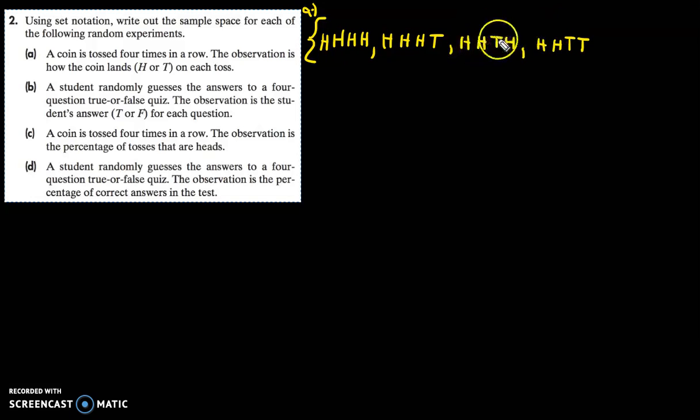So after 2 heads, a tail, a heads, I could do H, H, T, T. And so then I've already used up this place value and this place value, so to speak. And so now I could do H, T, and I could go back to H's here. Okay, then I could have one that starts with heads, and then tails, heads, tails, because I'm starting at the rightmost one. And so then I could have one that starts out the same, but has tails here. So move it over one to the left again. And then I could have one that starts with heads and goes tails, tails, tails.